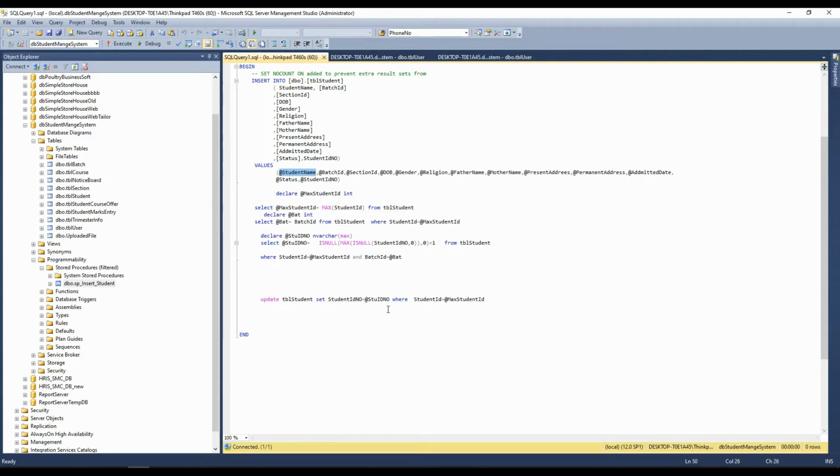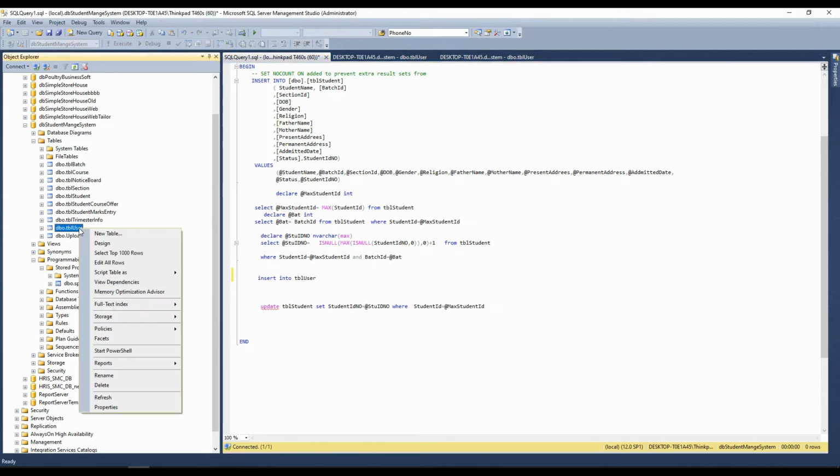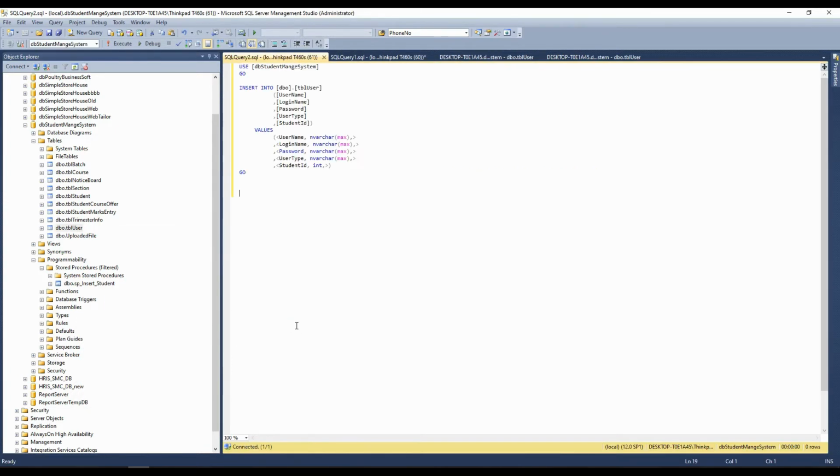So here I'm going to write the insert command for TBL user. Insert into TBL user. We need to pass values, so I'm going to open a new query editor.